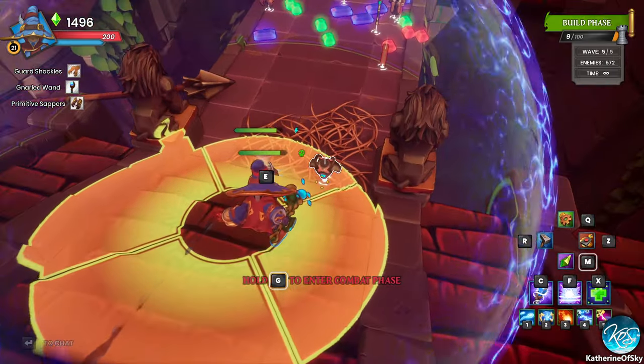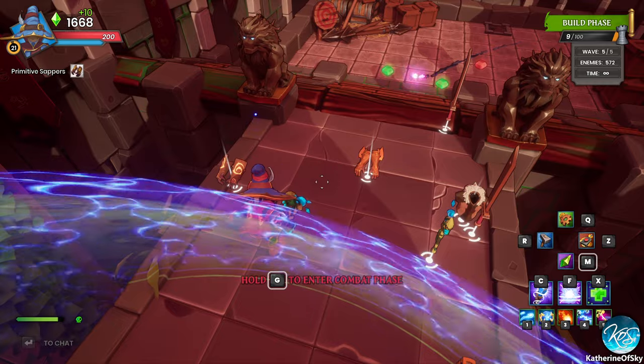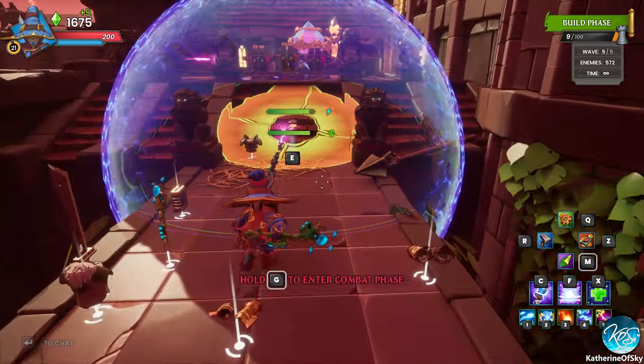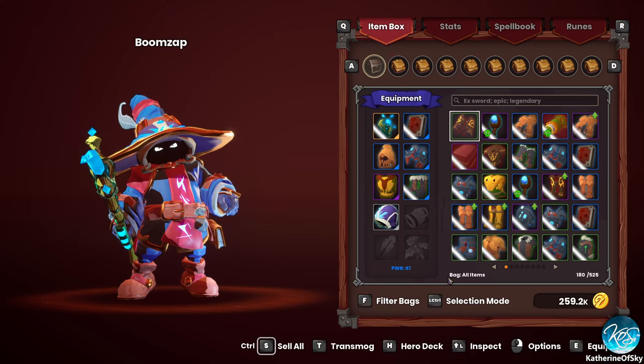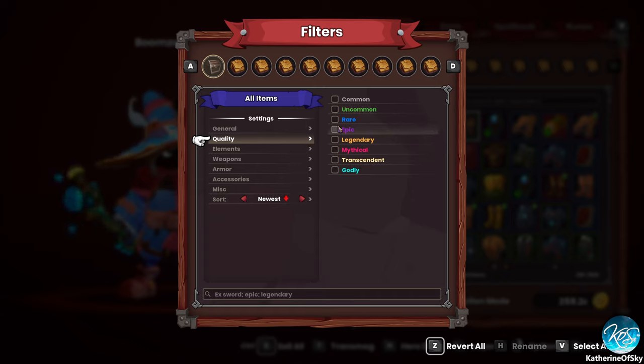I might stop taking greens now as well. It's hard to see with all the crystals. Yeah, it's fine. Okay, that would be a nice thing. Is there like an auto sell? Let's see, filter bags. General. Quality. All items. Okay, let's just do these.